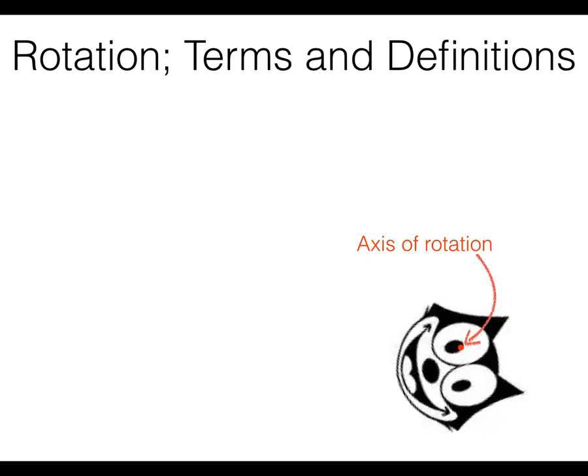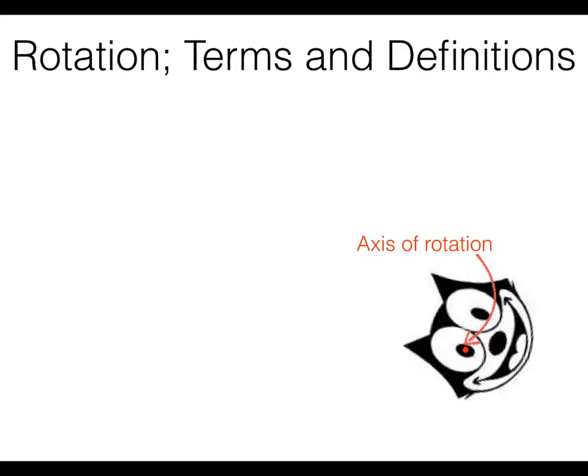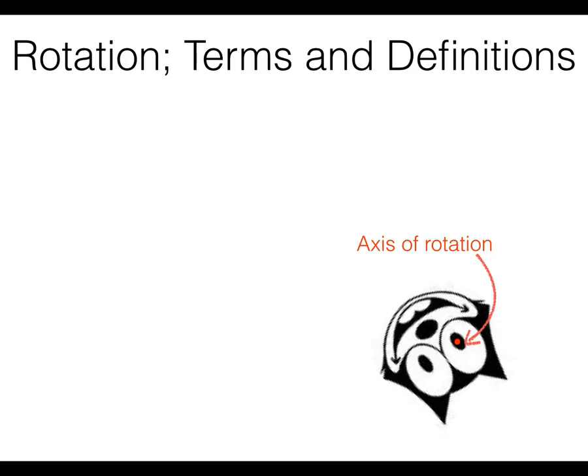And if you think I'm just playing a visual trick or something like that, we can move the point over so that it's at a place that isn't the axis of rotation. And you can see when I rotate the cat head around again, that point really does move. So the axis of rotation is the only place that doesn't move on the object.